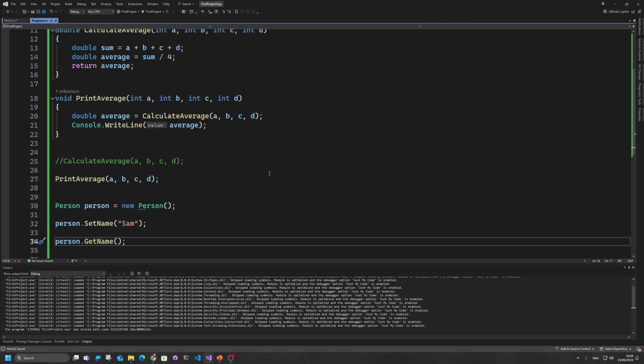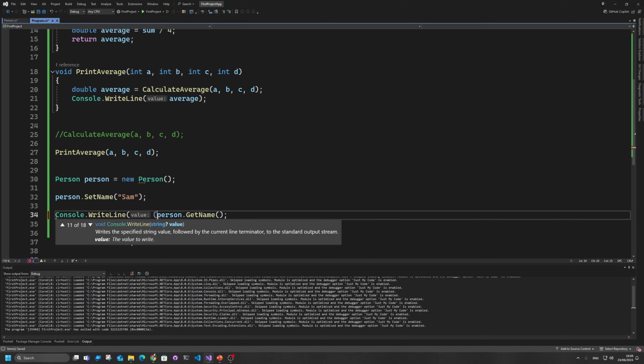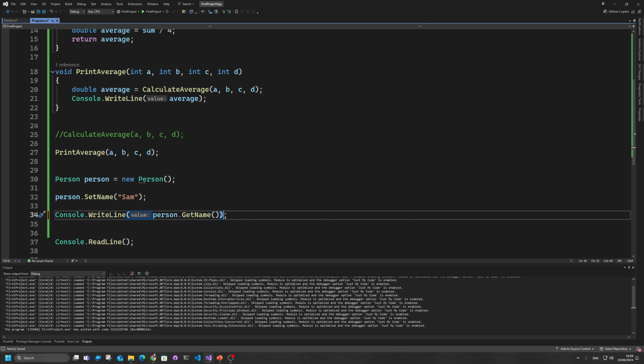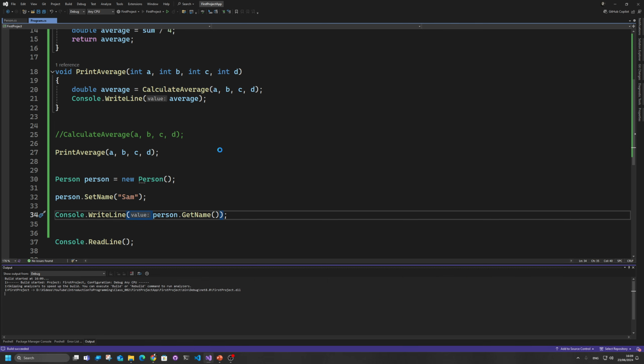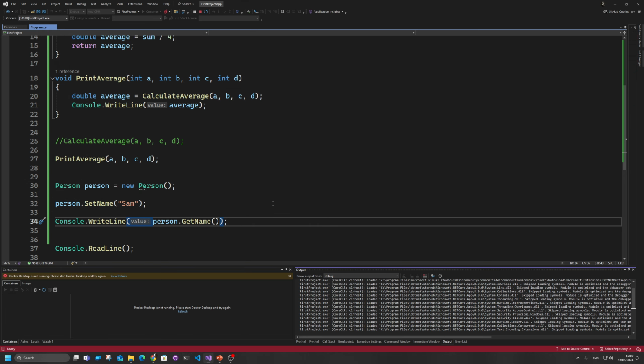But as you can see, if we say get name, we won't see any result in our command line, so we can easily print what gets returned from get name. Now, if we run our program, we get the name of the person. Okay.